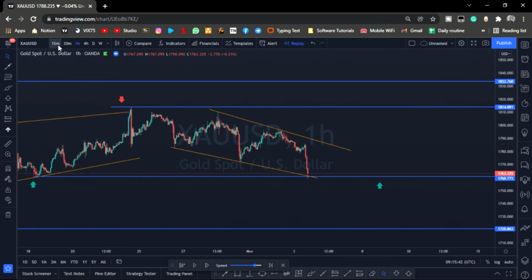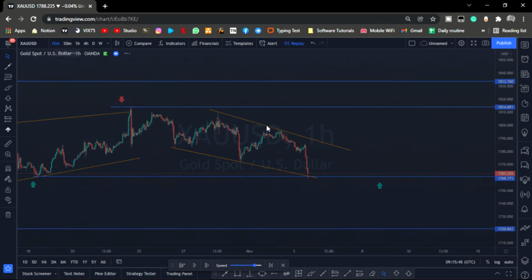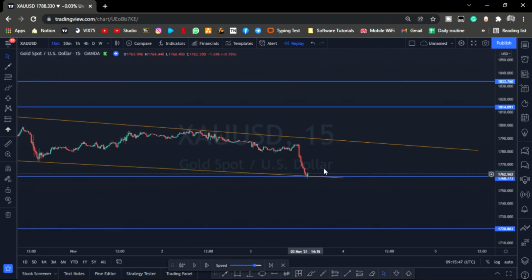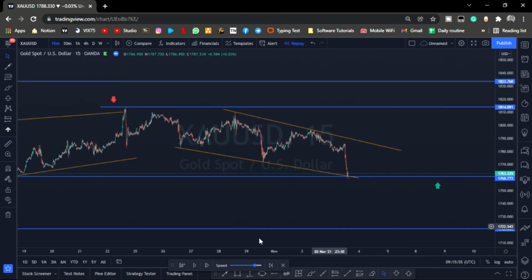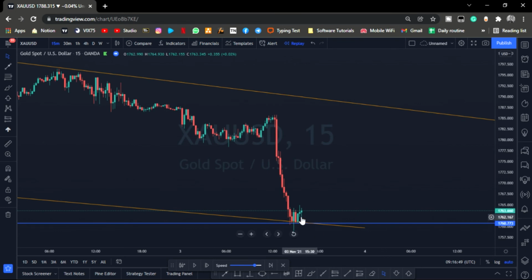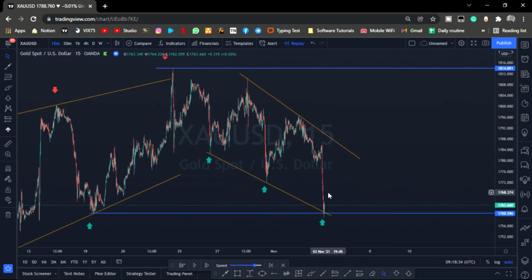I'm gonna switch to the 15 minutes time frame to make sure I have a full view of what's happening right here. As you can see right now, we have 3 consecutive green candles, and they are not just anywhere. They are on a third touch of a descending structure, which signals a buy. On top of that, we are on a support zone. So this is a very good indicator that we might be going all the way to the upside.